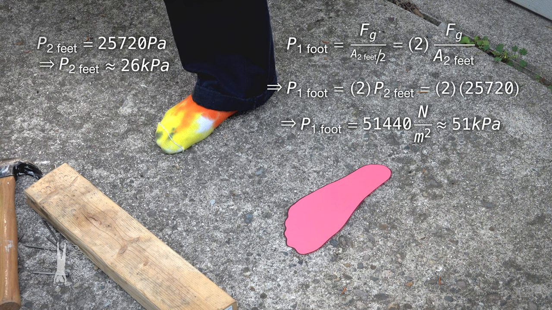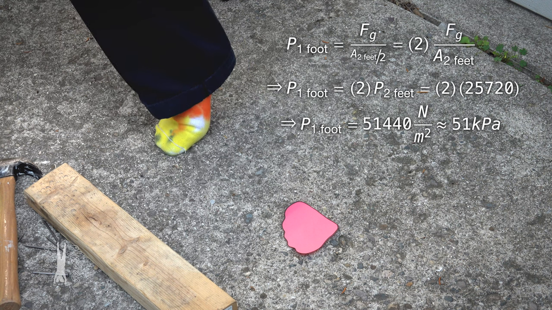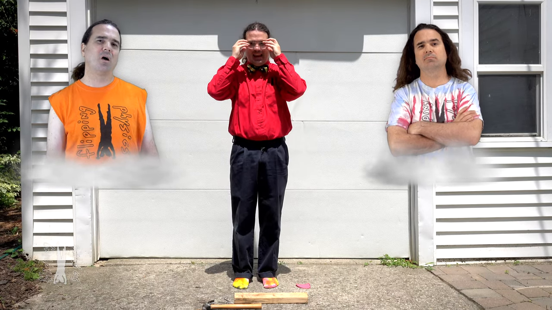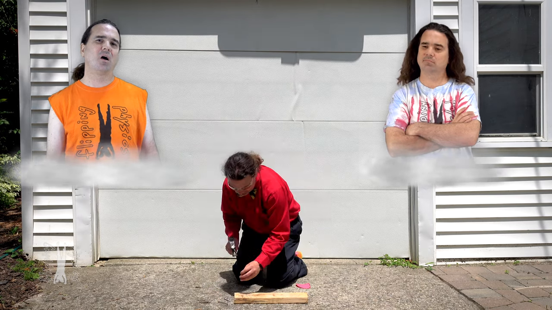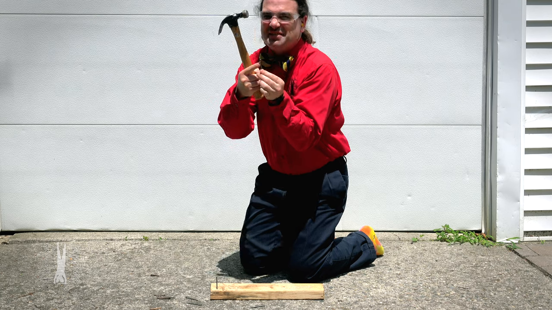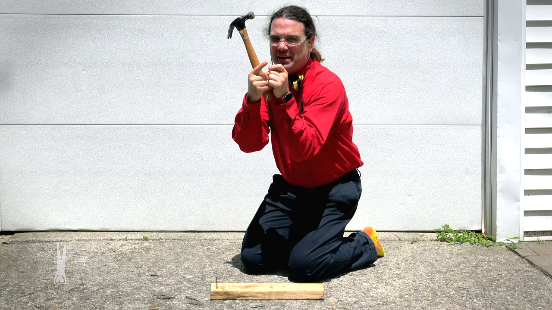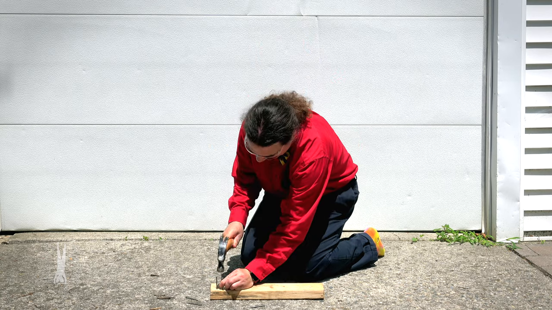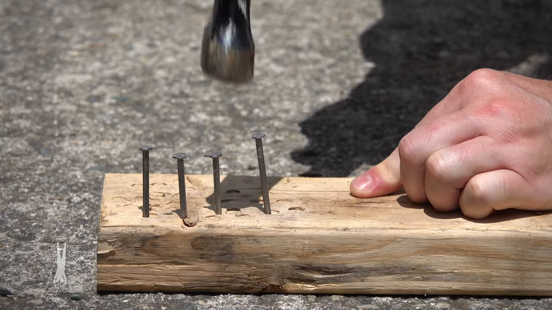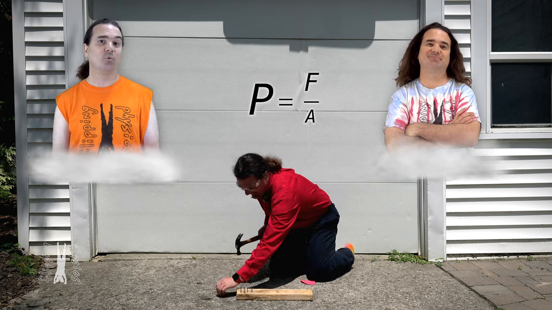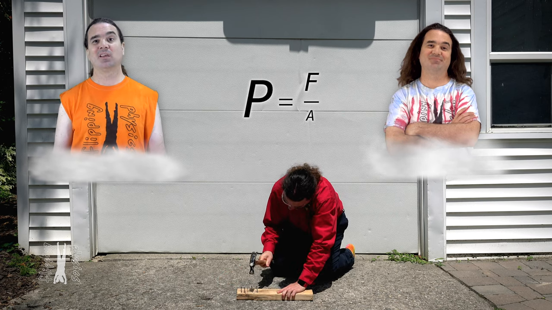I can make the pressure even larger by lifting my heel off the ground and just having the ball of one foot on the ground — and I can feel that is a lot more pressure. That's how I get the nails to puncture the wood! I turn the nails around so the point of the nail is against the wood. The point of the nail has a much, much smaller contact area with the wood than the head of the nail. Therefore, with the same force applied by the hammer, the tip of the nail causes a much larger pressure on the wood, and the nail sinks in. Putting the pointy end of the nail against the wood decreased the contact area by a lot, which increased the pressure by a lot, which made it so the nails can pierce the wood.